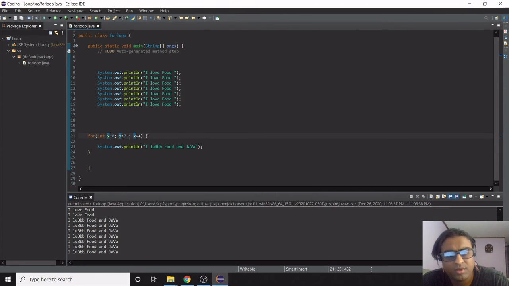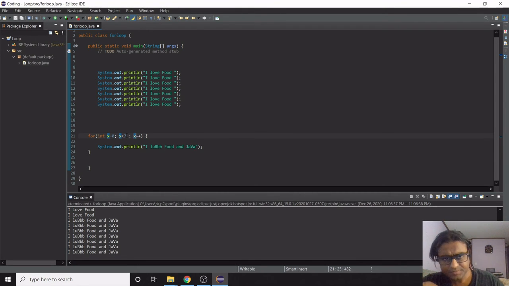So first you initialize the value, then you tell the program that this value must be less than something. In programming, it doesn't start with 1. If it's going to print seven times, it's gonna start from 0. So it's 0, 1, 2, 3, 4, 5, 6, which is seven in computer language.